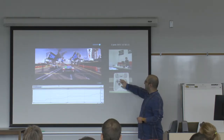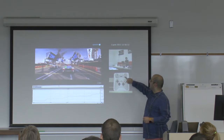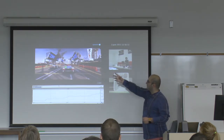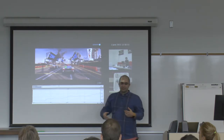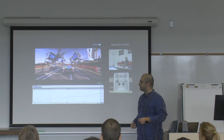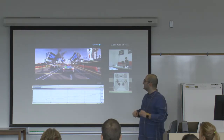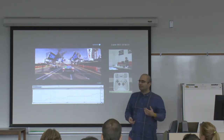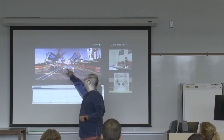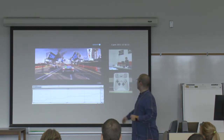We have a game control monitor. Again, in 2011, that was super cool. Now you could make a much simpler one. So here we can see if, for example, they are accelerating, it's a racing game, or which buttons they are pressing on the controller. And the little graph here is the raw data from their galvanic skin response, which is the change of the amount of sweat in their skin cells. That could be an indication of change in their emotional level, especially in terms of their arousal, so excitement or frustration. And the green dot is where they're looking. So it's the data coming from the eye tracker that is in front of the user.